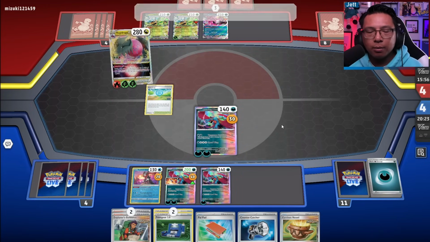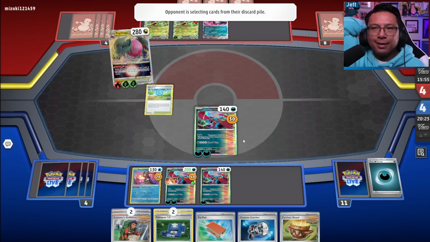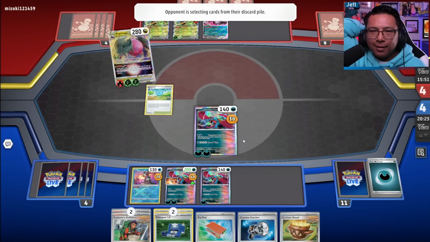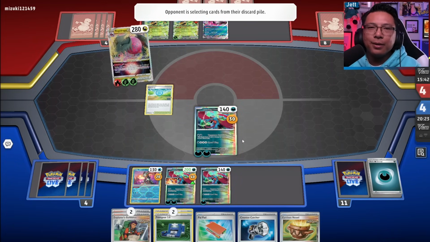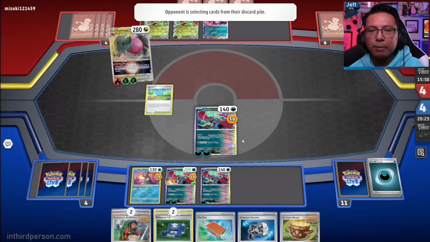Legacy Star. They get a Prime Catcher. That could be bad. Let's see what they take. Are they going to take the Prime Catcher? It's sitting right on the top. Sitting right there. Do it. But I'm not sure Prime Catcher is their best bet right now.